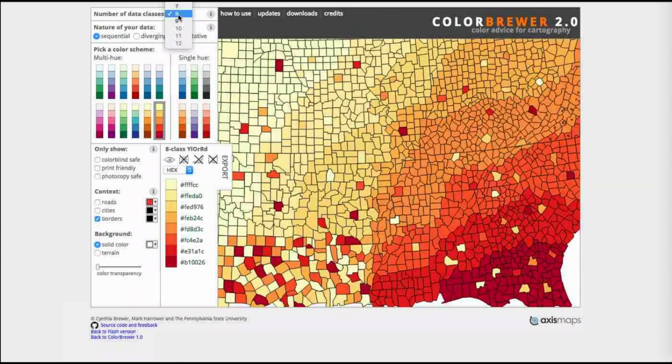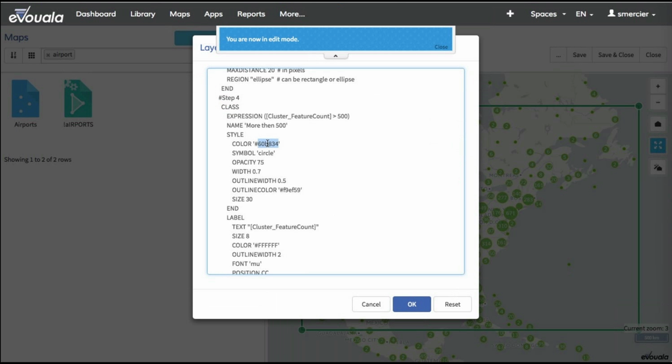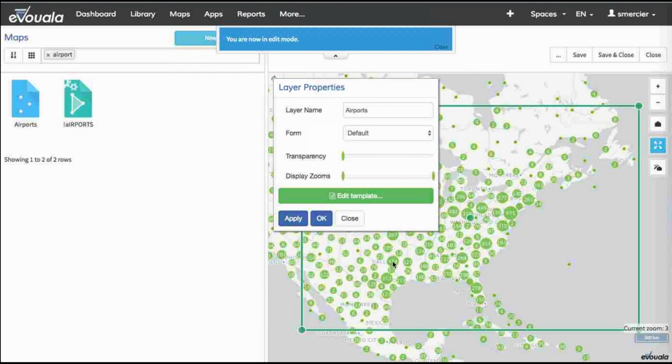I edit my map and get back to my map file snippet section, and where you have this class of more than 500 features under my cluster area, I will change the color of my circle to this red color. If you want, you can also change the outline color, because now it's more like a yellow one. But let's say I will keep this color and simply change the background color, the fill color of this circle.